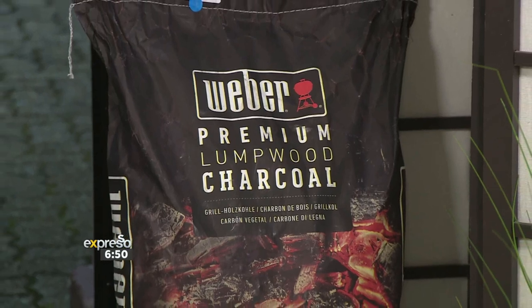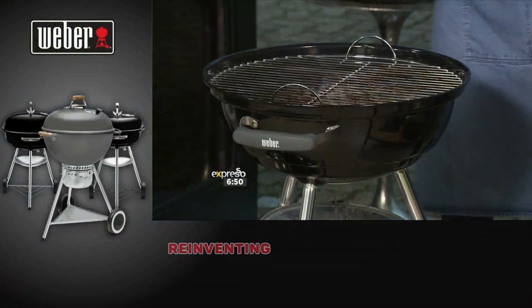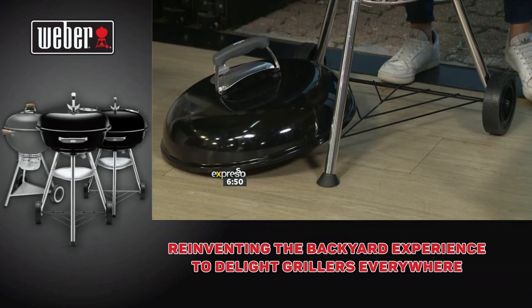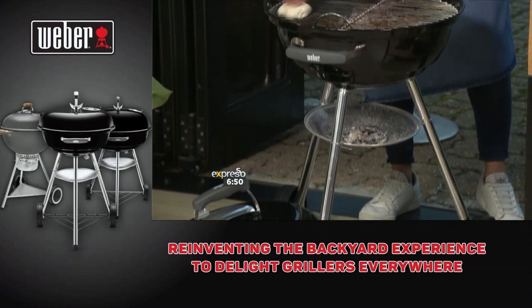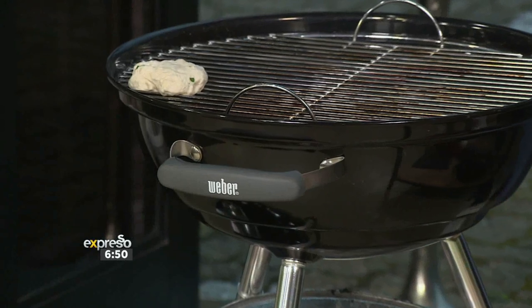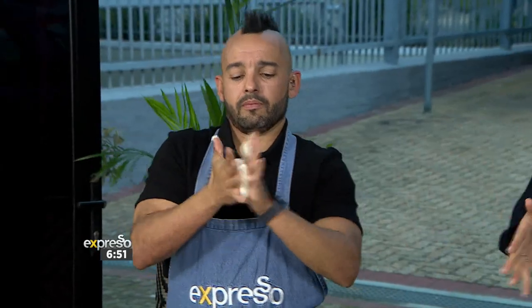Before I brush our snook with the apricot marinade, I just want to let you know that today we are using Weber's original kettle to make our delicious dish. Weber's range of charcoal barbecues offers something for everyone, from portable smokers to their versatile Kamado series to the original time-tested kettle series grill. Direct braai is a versatile high-heat method used to cook relatively small or thin pieces of food quickly. We've got a very thin piece of snook here, so you really do not want to overcook it. Indirect braai is the right method for cooking thicker foods using low to medium heat, and adjusting the air dampers will increase or decrease your temperature.